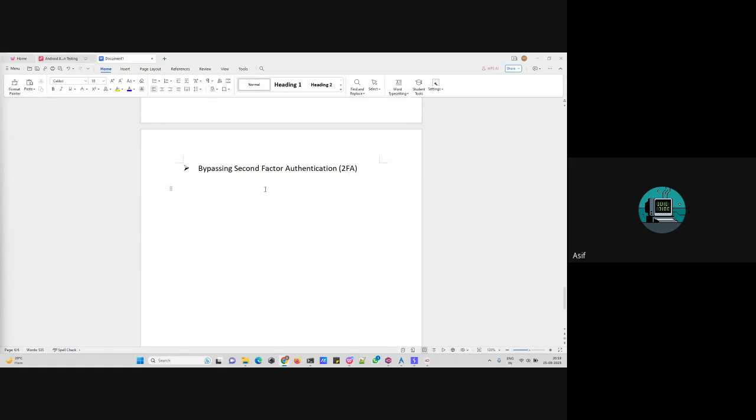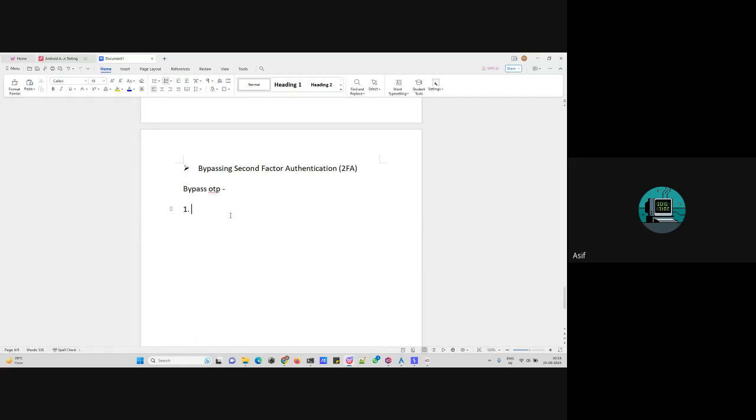How to find 2FA? For finding 2FA, two-factor authentication, we have plenty of ways. I have explained what two-factor authentication is. Now, how to bypass OTP? For example, you go to an application, and after entering your email and password, an OTP is sent to the registered user, and you have to give the OTP. We are talking about 2FA. How to bypass this? We could easily bypass this if the application is vulnerable.